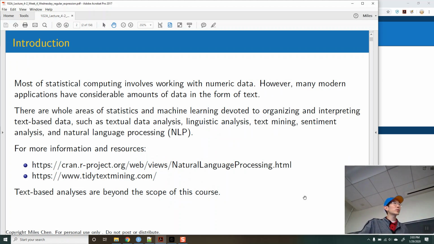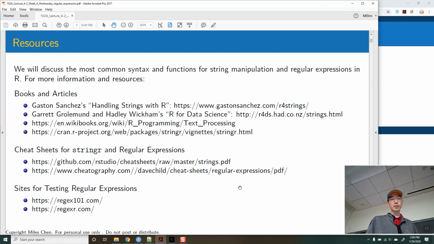Basically, learning how to work with strings and text data is becoming more and more relevant, especially as things are moving into natural language processing, text mining, sentiment analysis, topic modeling. There's a lot of stuff, okay? As far as R goes, you can click this and it will have a whole bunch of packages that are devoted to this, okay? And then there's another site that fits in with the tidyverse as far as text mining.